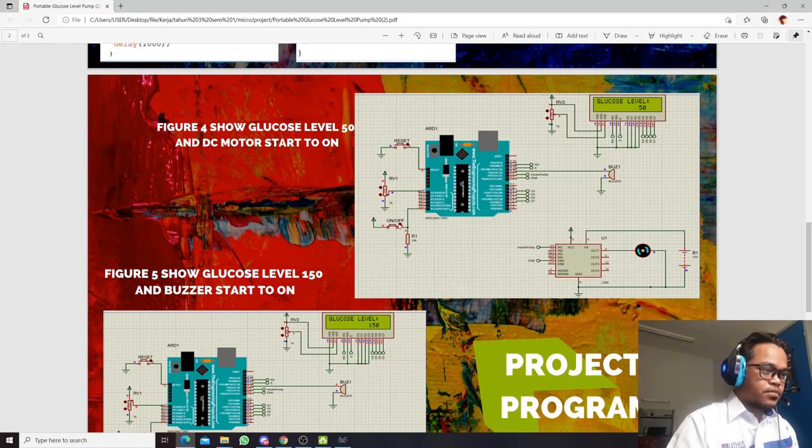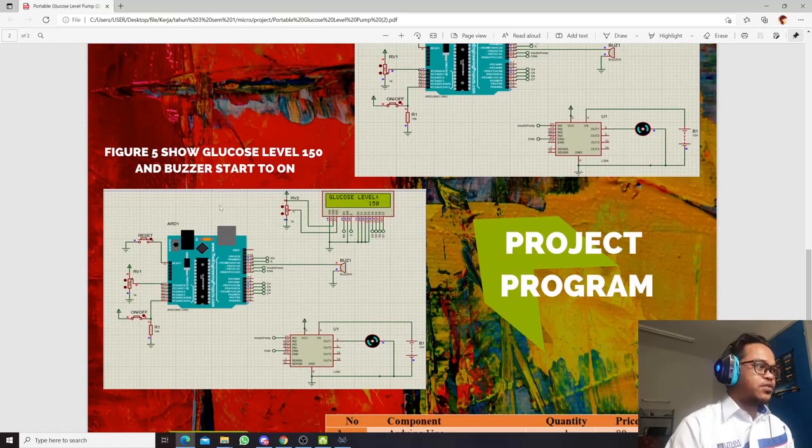The button is on, and the variable resistor is at 50. Next, figure 5 shows the glucose level at 150 and the buzzer starting to turn on. At glucose level 150, with the button on, the variable resistor is 150, the DC motor is still on, and the buzzer is on.